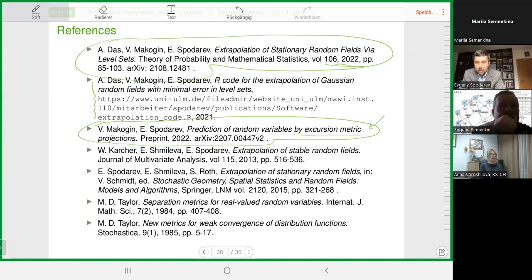Casino, like playing some bets? Possibly. I mean, we have to look at the data. If you have a very small chance of very high or very low values, then it is indeed the case. But, you know, this method is universal. You can apply it everywhere. It was designed just to cope with heavy tails, but it doesn't mean that you cannot just take a Gaussian random function and do it for Gaussians. You can do it everywhere. So it is uniform. It is very general. So this is the advantage of our method compared to Kriging and so on. Thank you very much.